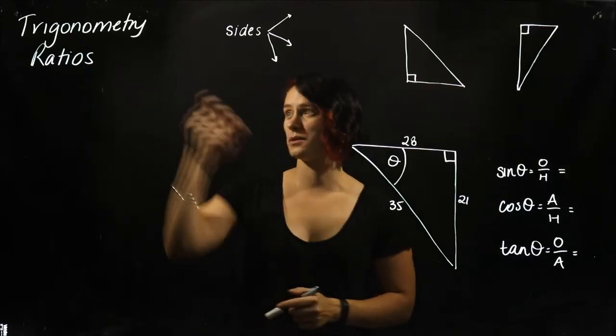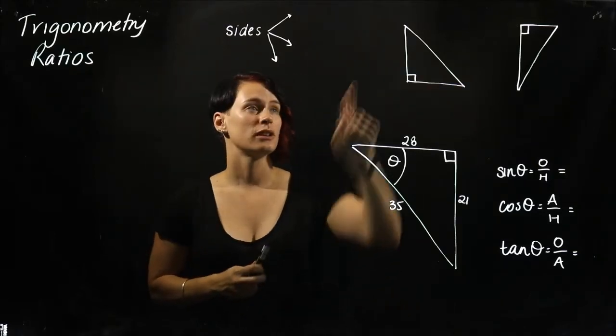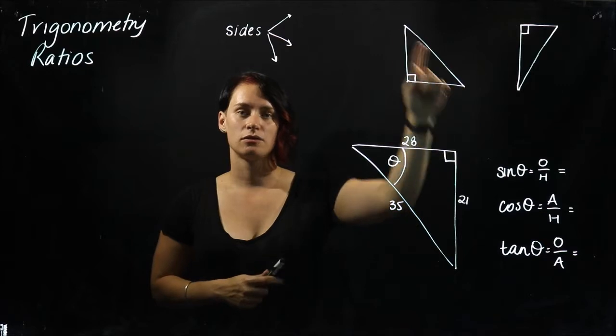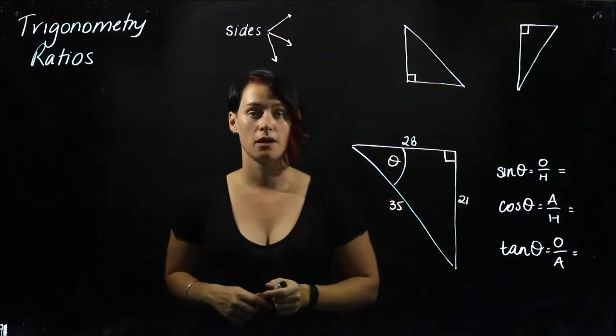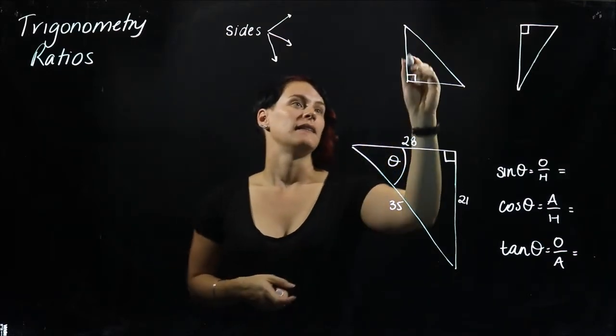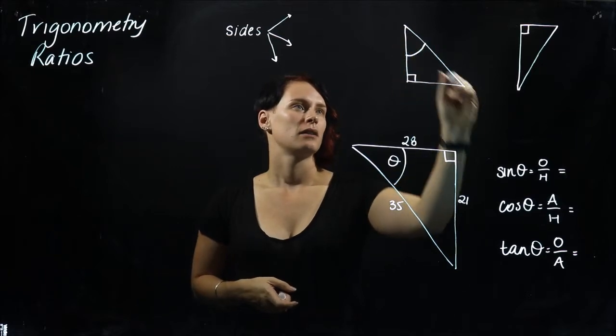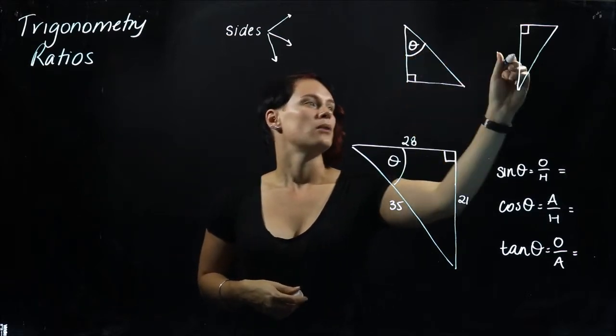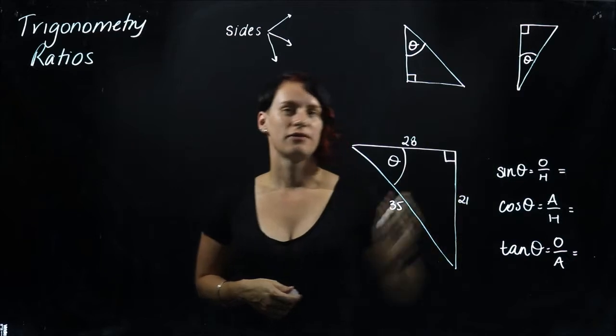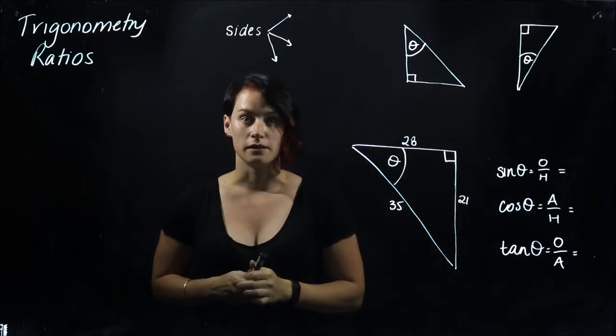All right, in this lesson, what we're going to do is look at trigonometry ratios. Trigonometry always applies to right angle triangles. In our case, the rules we're going to use will only work in these. Now, we have to think of our right angle triangles, our three sides, but also we're going to have a reference angle involved there as well, okay?